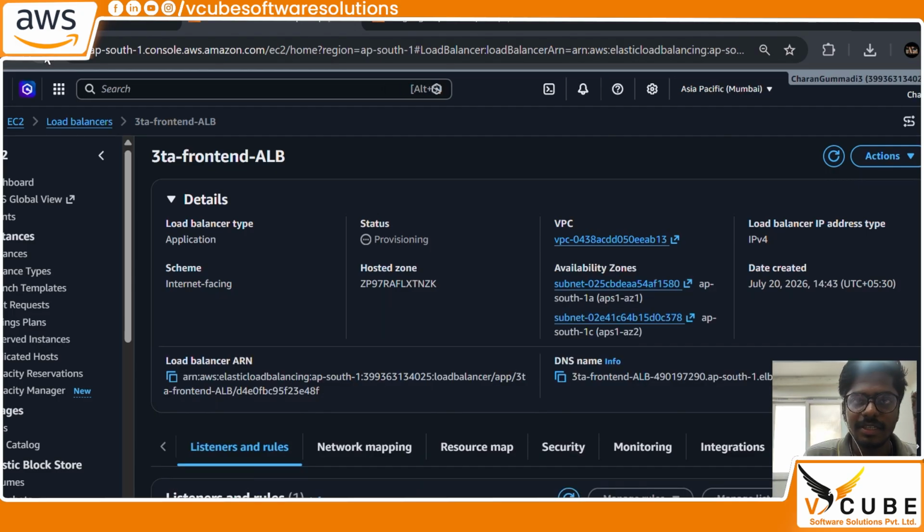Once it is created, we need to create the backend application. Before the backend application is run, we need to create the database, which is RDS, using SQL.